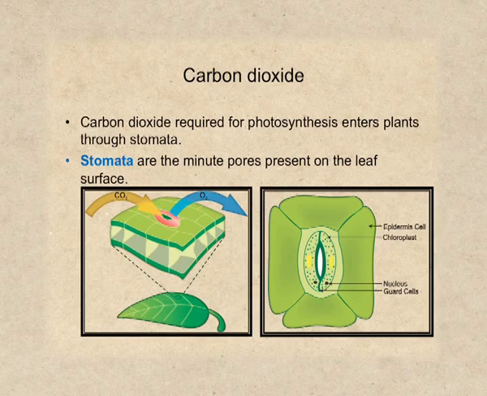You can see the image of the stomatal apparatus here. There are green color epidermal cells which surround the stoma. Now here, stoma is singular and stomata is the plural word. You can also see two bean-shaped cells on both the sides of the stoma. Yes? These are called guard cells.